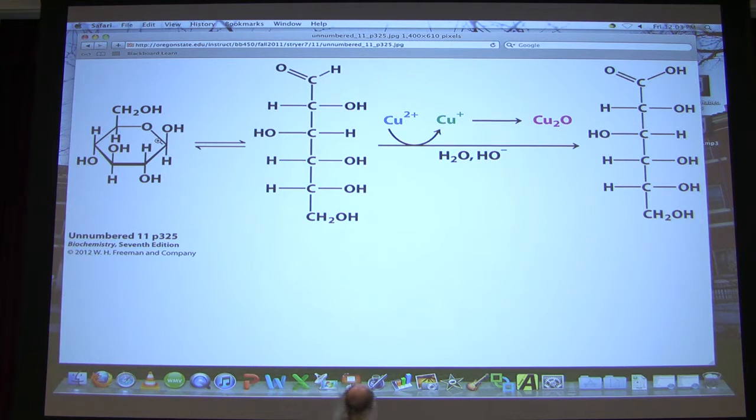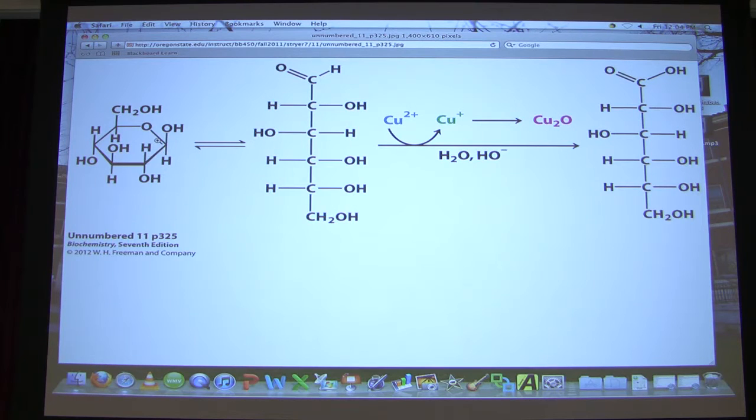The oxidation of an aldose like glucose creates a carboxyl group as a result of that oxidation and makes an acid where there was an aldehyde. And that is obviously a fundamentally different structure than what we have with a standard aldose. Notice that in order for this oxidation to occur, the sugar must be in the straight chain form. Because in the ring structure, we don't have an aldehyde, we have a hemiacetal. And that hemiacetal is not oxidizable, whereas the aldehyde is.